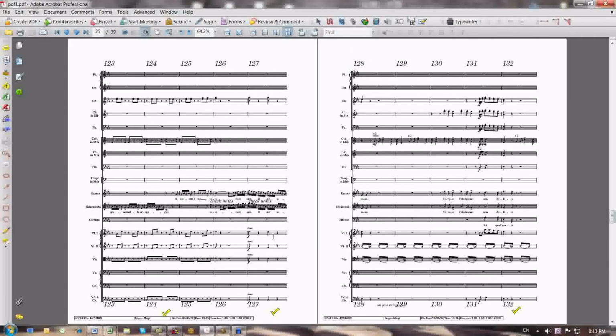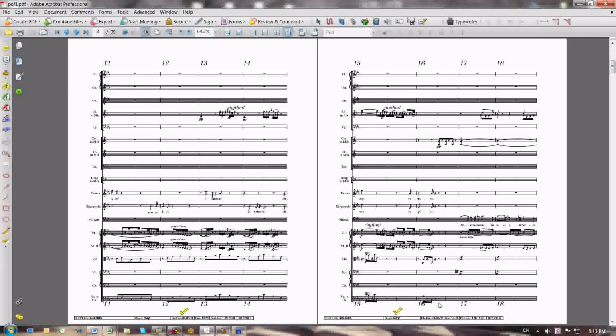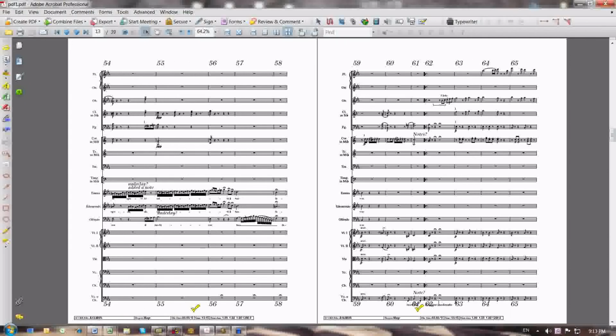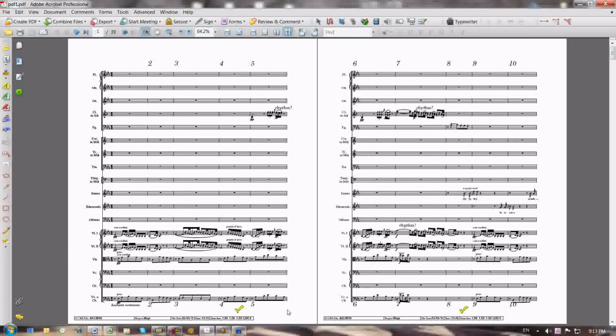So that's easy enough. Then what I do is actually use a sheet of paper, believe it or not, and I write on the sheet of paper simply the numbers of the final measure where I put my hash marks. So I write down 4 and 8, then 12 and 15, then 19, 23 and 26, and 30 and 34, and so on and so forth until the very last, which is 181 and 186. So that is the measure distribution scheme that I will want Page to generate for me.